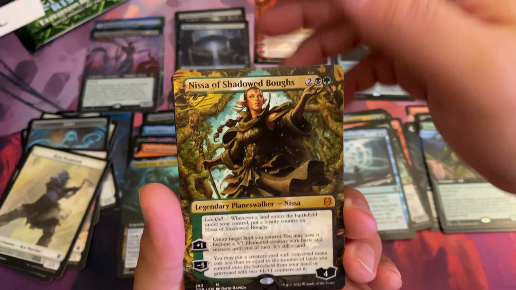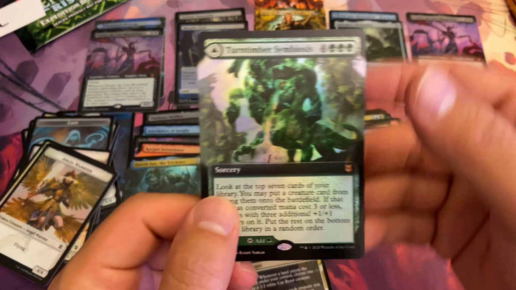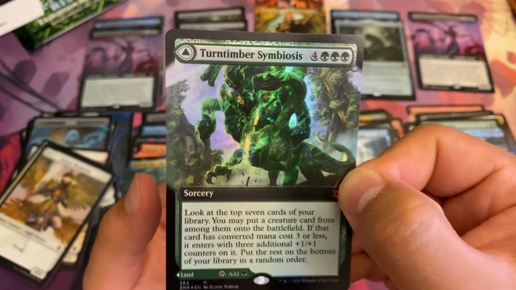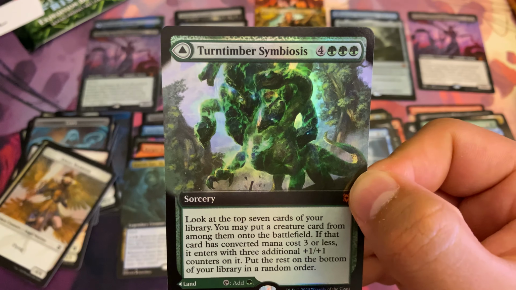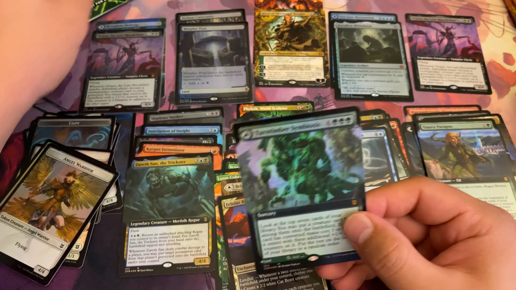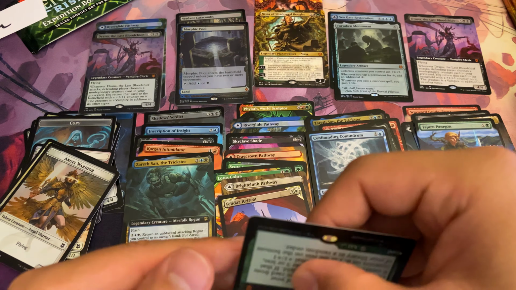All right, joins Nahiri. Got two borderless planeswalkers. And okay, that's actually a very, very gorgeous card. A Turn Timber Symbiosis, foil extended art mythic dual modal faced land spell. Spell land. Did I say it right? I feel like I probably said it incorrectly, but it is a lot of things, and it is also a few things.